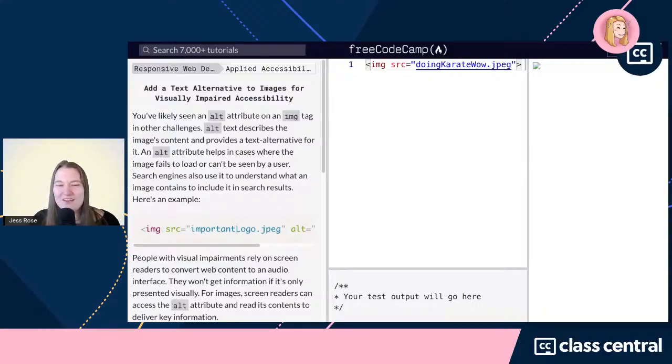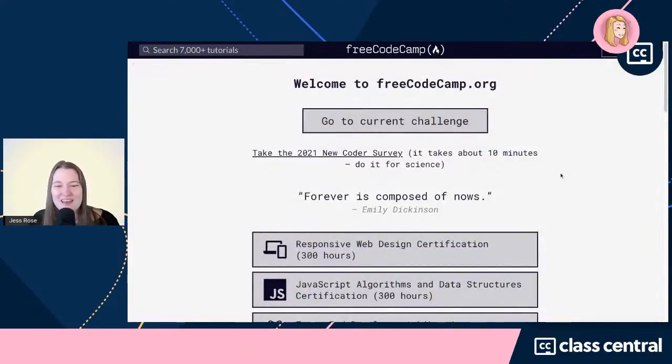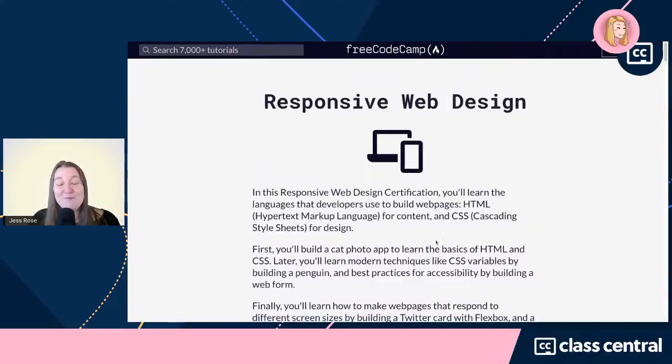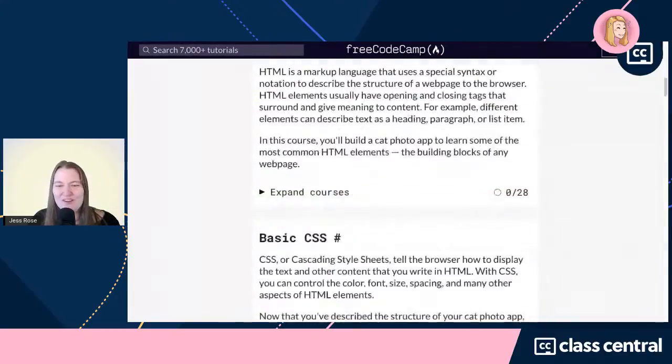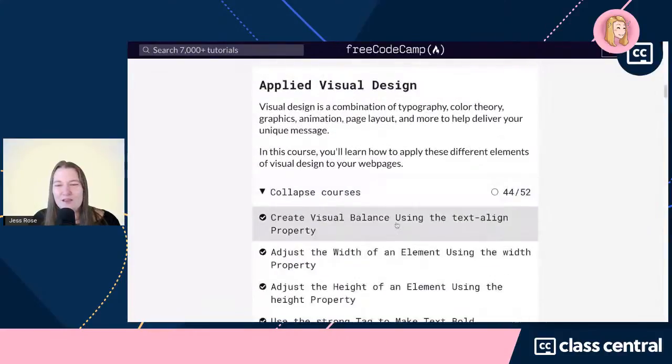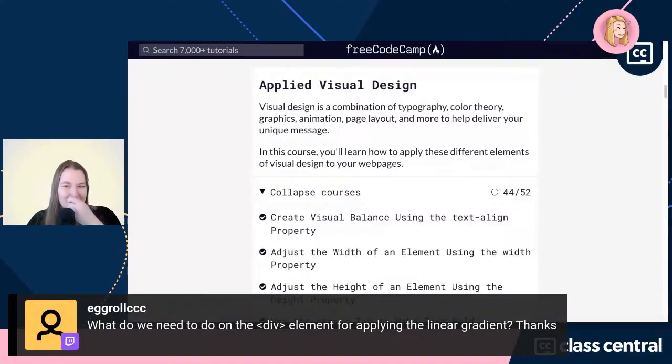And what we're going to do now is jump back to, first off, does anybody have any questions about anything except for the Bezier curve? I mean, you can ask questions about the Bezier curve, but we're going to crowdsource them from the rest of the learners with the answers. Or did you all have questions about anything else? Eggroll, I think you had a question about something. Which lesson was that? We can go back and do it again. Oh, the linear gradient. Yeah, let's go back to the linear gradients.